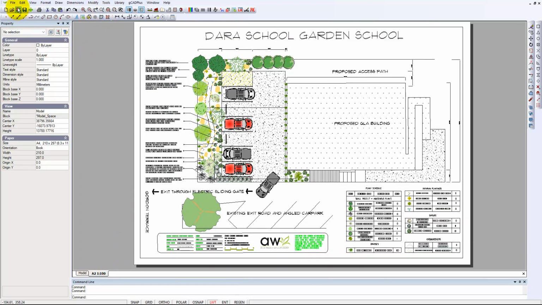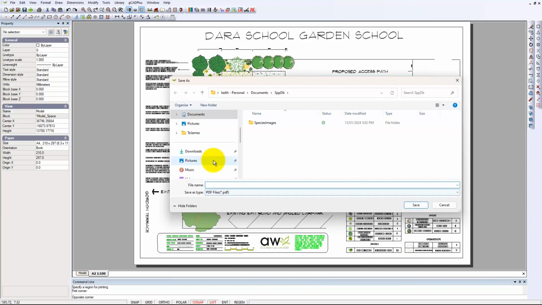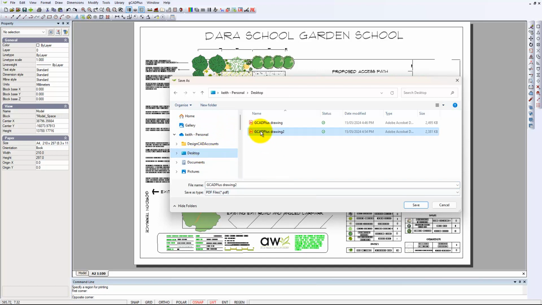But what we can do is use a tool called SavePDF. And we can say we're going to use a window. We just try it at high resolution first, and we'll say OK. First corner, we'll just wrap a box around it, and we say, let's go to the desktop again, and we'll call it GCAD Plus Drawing 3.